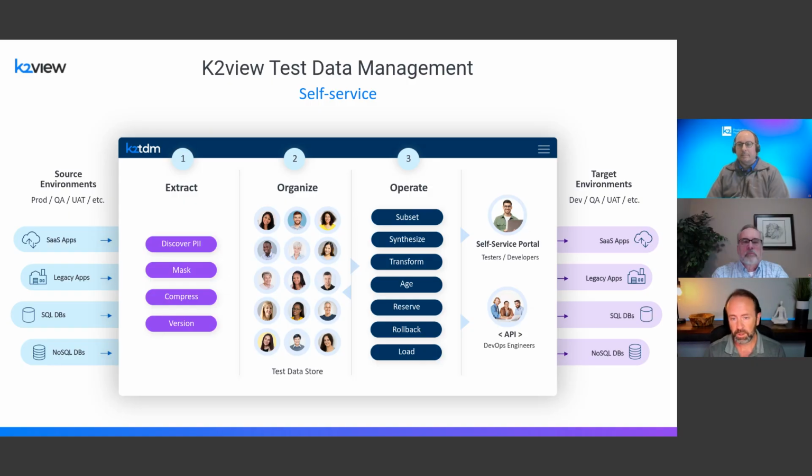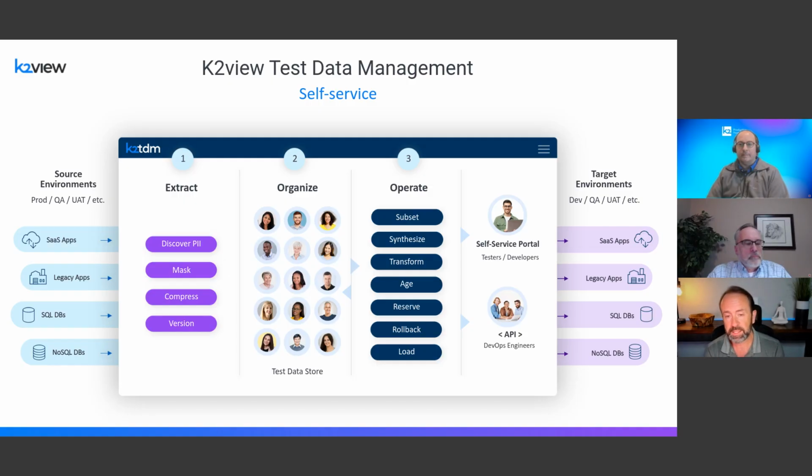And then the final on the right-hand side is obviously we're not just synthetically generating data or subsetting or masking, we're actually provisioning this data into the non-prod environment. So whether that's UAT, your QA, a dev environment, we're doing that into multiple systems using whatever the best practice connectivity is for that particular system. In the case of RDV, we're actually writing back into those vSAM files, right, or QSAM, IMS.